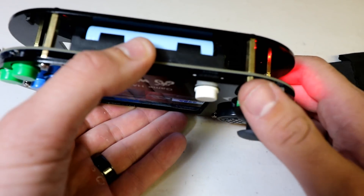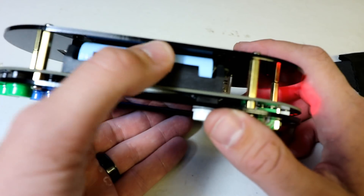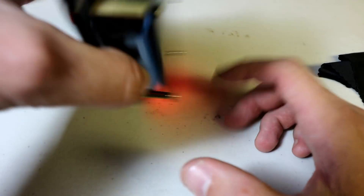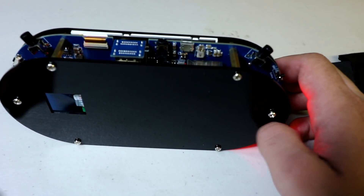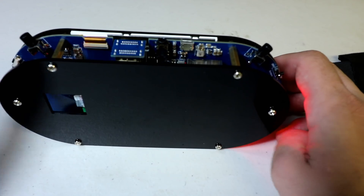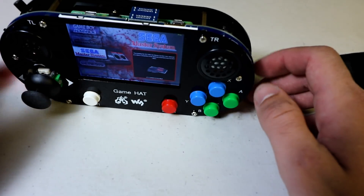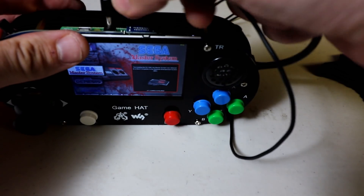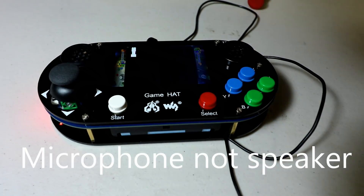Then you're going to need the battery, which is about 10 bucks if you go to the local head shop or somewhere that sells vape products, or about 15 each if you go online. Then you need the Pi and the SD card, which will run you somewhere between 40 and 60 bucks on average. It comes with the screen and the speakers — so far so good. I did want to do a quick headphone test, just see how this sounds, so I'm going to put the headphones over the speaker here.